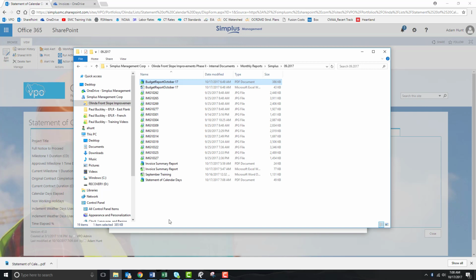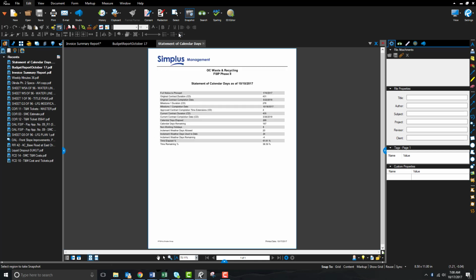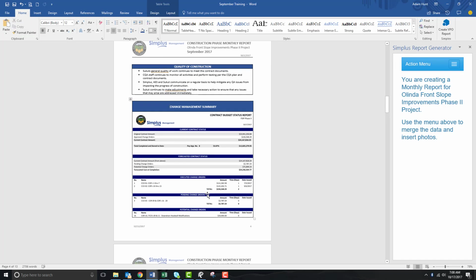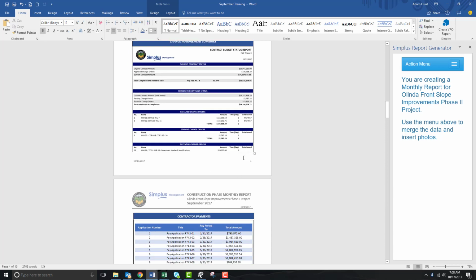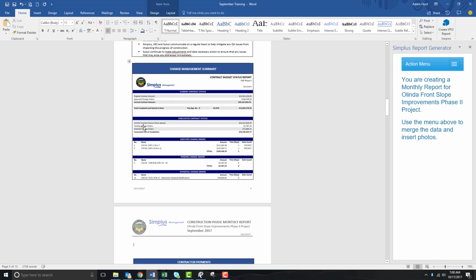And similar to the budget, I would open the statement of calendar days, take a screenshot, go to my report, again I could enter a new table if I want.